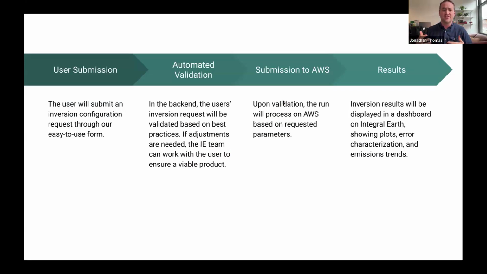As we said, there's a lot of variables. There's a lot of customization that can go on. So sometimes things don't play nicely. If the website automatically does flag that there will be something amiss with the inversion, it'll be sent to our team of experts at Harvard, where we can then consult with the user to ensure that the product that actually comes out of the IMI is what they want.